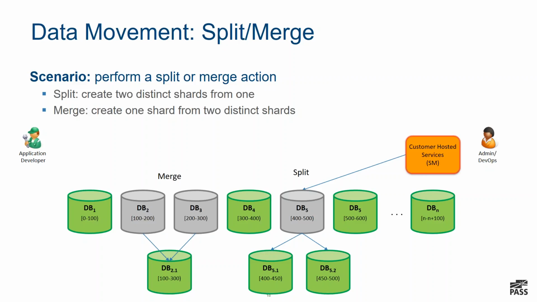But there are certain cases when you have multiple databases lying around that are underutilized in their capacity, and you want to merge data from them. In that case, you can use the merge functionality to merge data from multiple databases into a single database, and you can use this functionality in the customer hosted Azure portal or through client libraries as well.